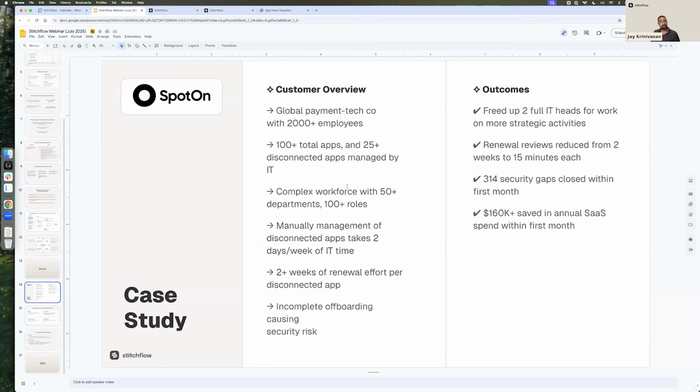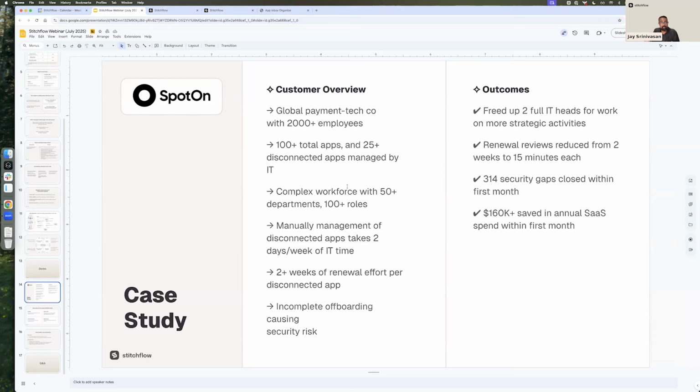What Stitchflow was able to do was stitch together all of their IT environment data, all of their connected app data, all of their disconnected app data, give constant visibility across all of this in a single pane of glass, automatically find any gaps such that they've been able to free up 2 full heads of their IT team.